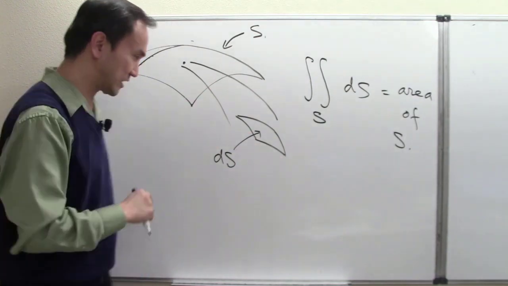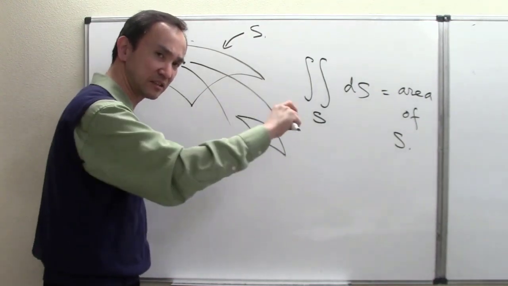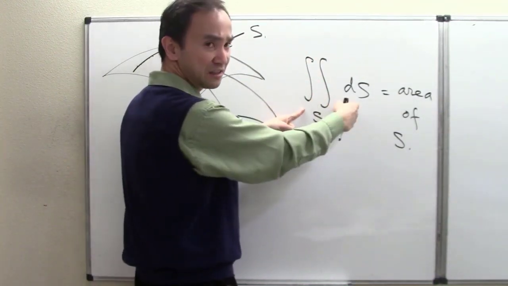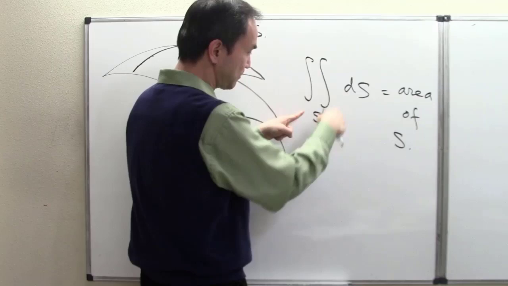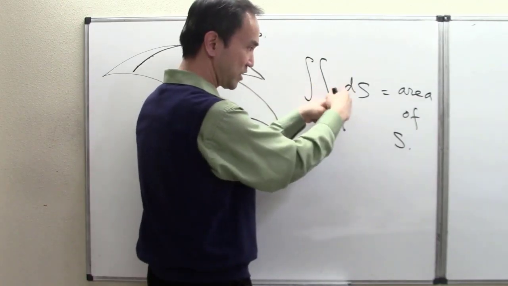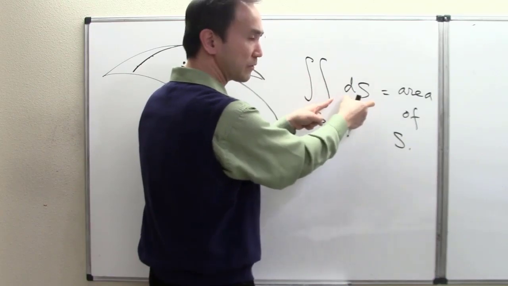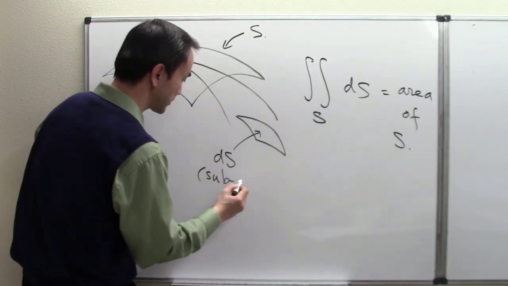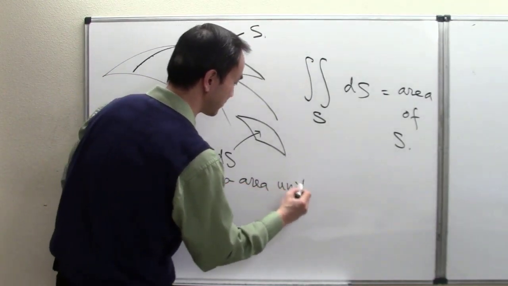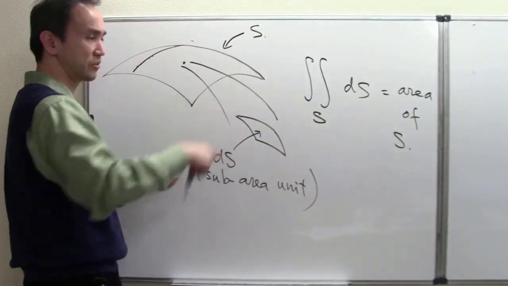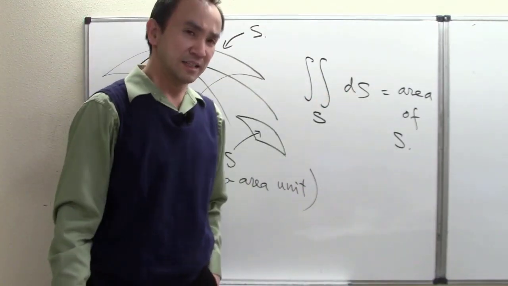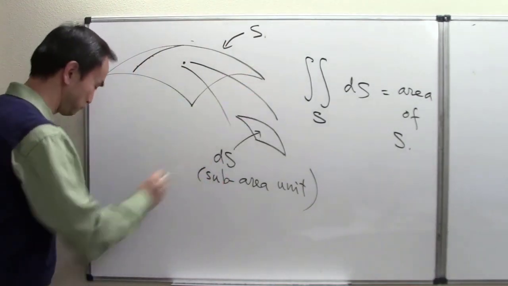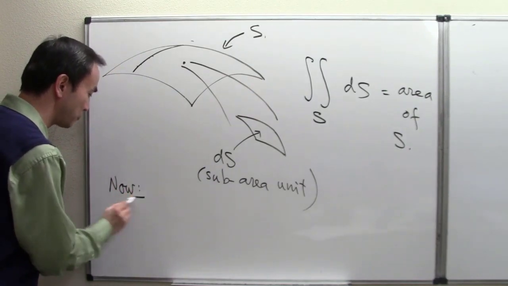But now the idea is to think about it. Back in the old days, at those earlier lessons when I was just calculating area, the accumulation ends right here. When we're creating that double accumulation, that double integral, we're accumulating all of those dS. So think of the dS here as sub-area units. Okay, sub-area units, and we're accumulating all of those sub-area units. That's why we're ending up with the total area. But so now think of that idea right there. That was what we've done before. But now at this point, we're doing a little more extra work.